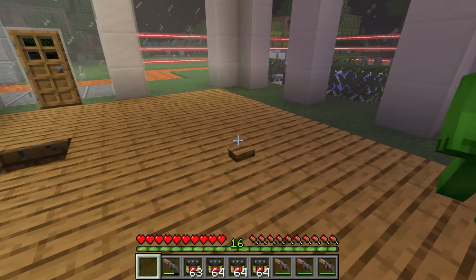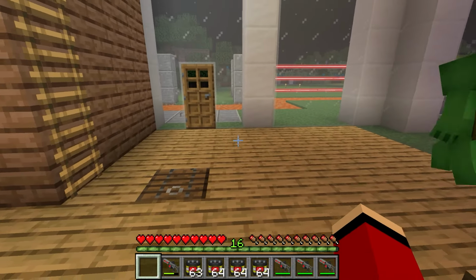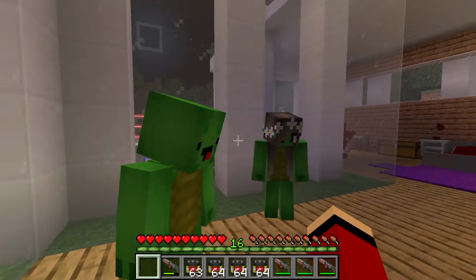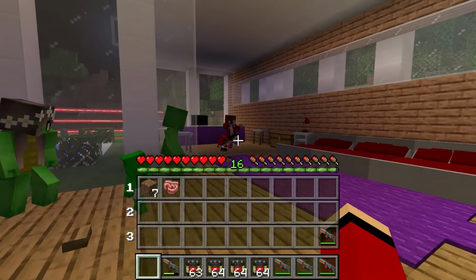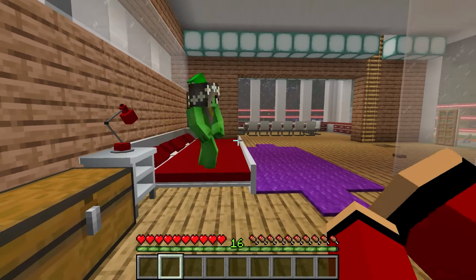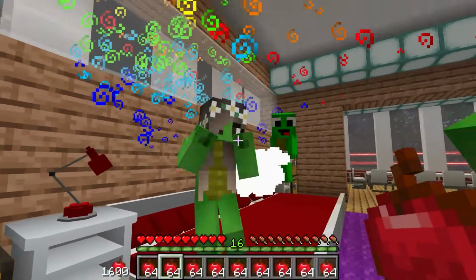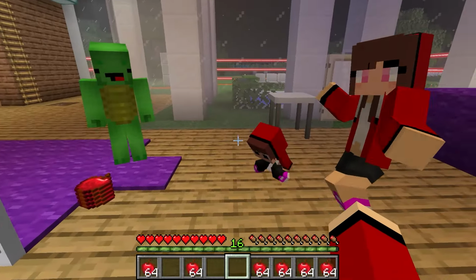Now close this up. Phew! All right. I thought we were goners! My entire family was in danger! I'm just glad you're okay. Thank you so much! Oh, right! I have something good over here. Inside this chest, I left some food. All right, let's eat these together. Here you go, Mikey. Oh, yummy. Here, for Mikey's family and for my family.